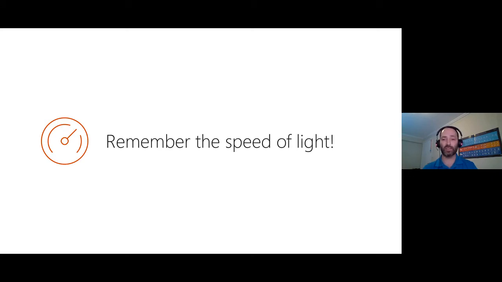And one of the reasons for this is that the speed of light is a factor with these kinds of architectures. It might be tempting to go and distribute your application across the planet and replicate your data everywhere, but pretty soon the latency involved in actually transiting the globe is going to become a big factor that inhibits your scalability and growth. So in this session, we're going to talk about how you can architect a geo-distributed solution to balance the various considerations, concerns and requirements that you might have.